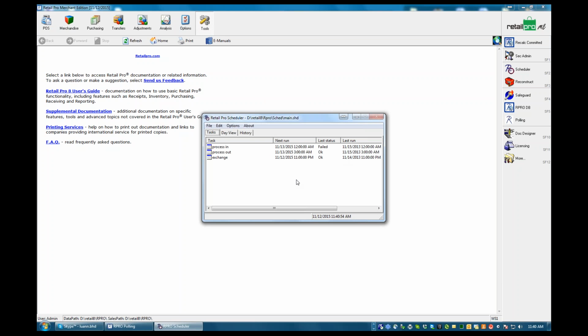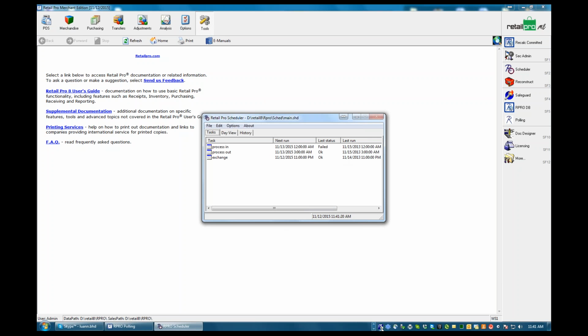So this is a little minimum scheduler here. The scheduler is something that we also talk about in this webinar. This little icon down here with the clock is the Retail Pro scheduler. You can run the scheduler on any Retail Pro computer, and you can have more than one scheduler running on different workstations.